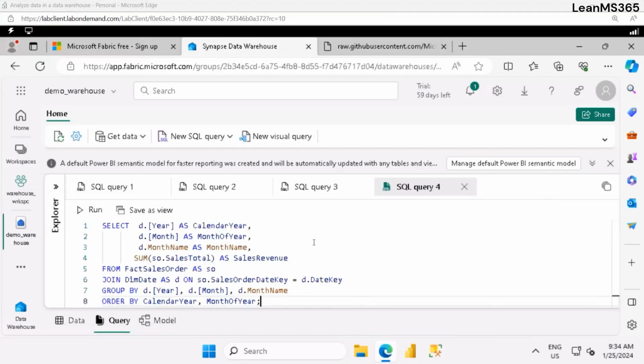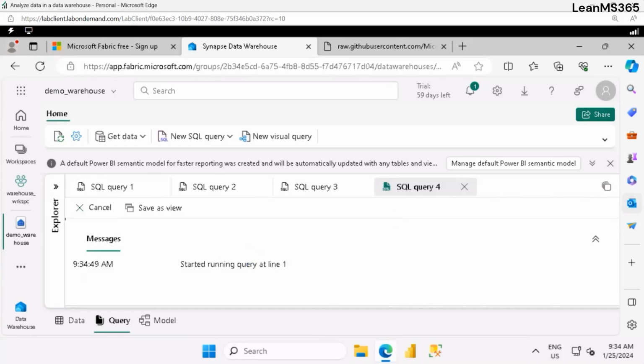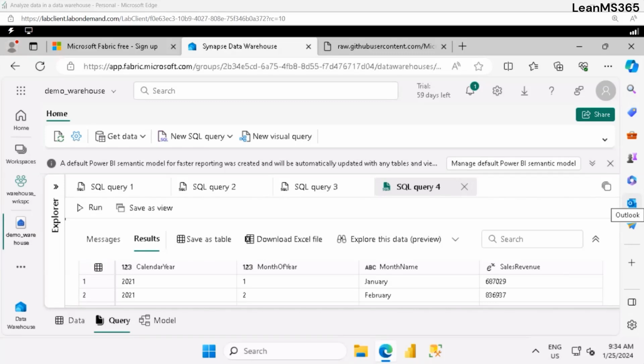So we are here joining the tables, and then we are also grouping the data, and then we are sorting the data. Okay, so let's run it. We can visualize our result.